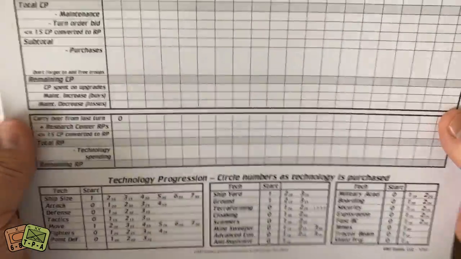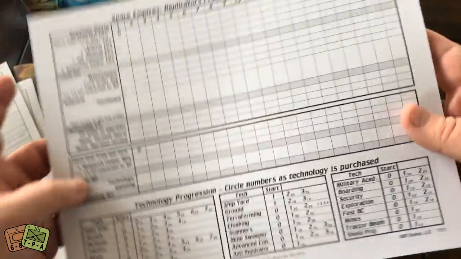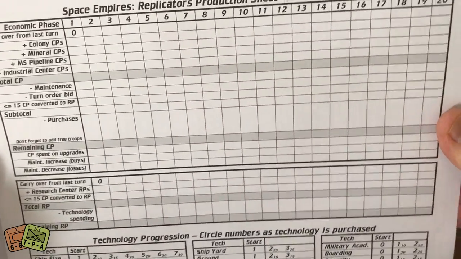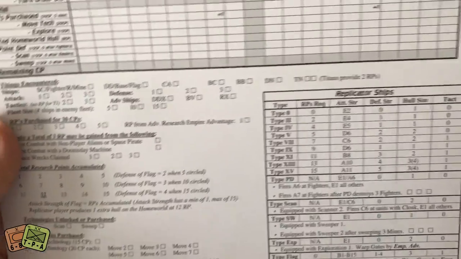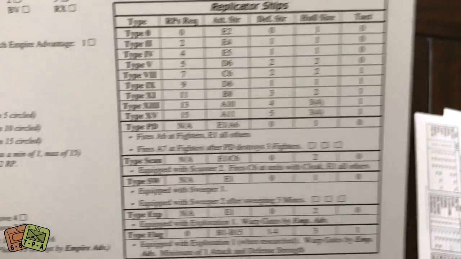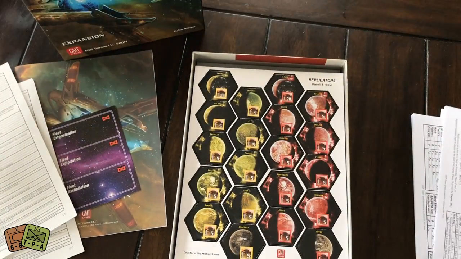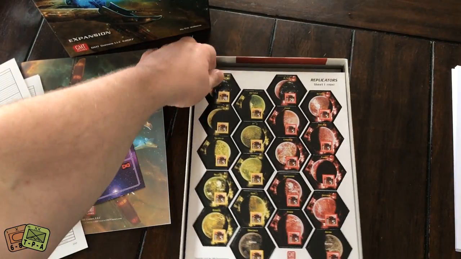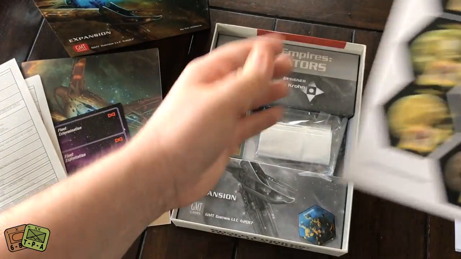If you've played Space Empires, you also know the tablet. So this is a tablet that each player is going to get one of. It looks like there's a couple different types. So there's Replicators production sheets here. There's two of those. And then this one says the same thing, but it looks like it's differently printed. I'm not exactly sure. Sorry, I should have done a little more research before I did the unboxing. But there's a look at those tablets. Once again, you're going to use one of those for each player when you play, so you're going to need to make sure you get some printouts of them or you're going to run out.